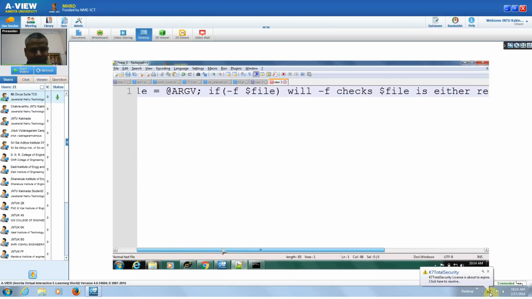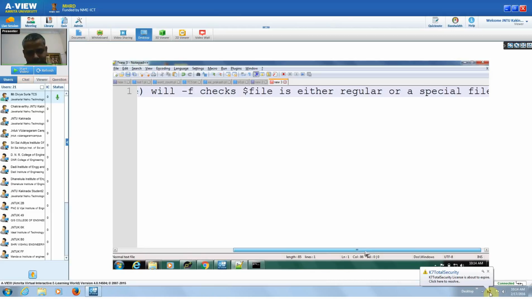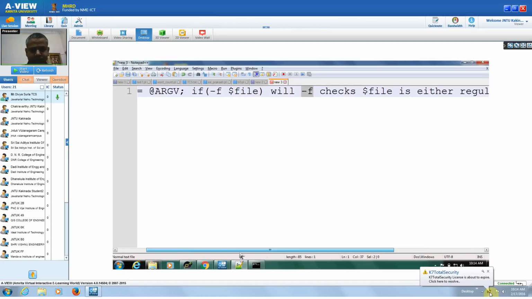File equal to file argument B. If -f file: F checks whether the file is a regular or special file. Okay, you want to find out the meaning of F, right?